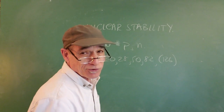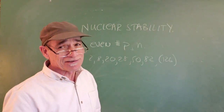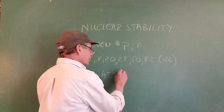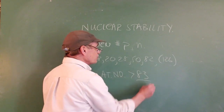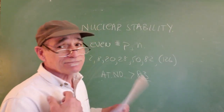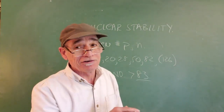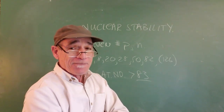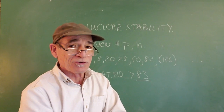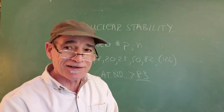One thing we've noticed is that when you start to get too many protons in one place, the nucleus definitely gets unstable. If you have an atomic number greater than 83, that's too many protons. The nucleus wants to eject as many protons as it can to get itself under that 83 mark. There are some mechanisms by which a nucleus can bring about its own stability, so let's quickly look at those three mechanisms.